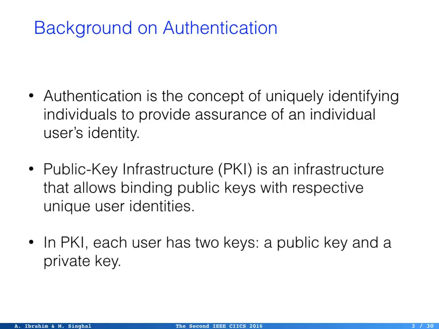Public key infrastructure is an infrastructure that allows binding public keys with respective unique user identities as introduced by Diffie and Hellman. In PKI, each user has two keys, a public key and a private key. The private key is kept secret while the public key can be published for any user to see or to use.